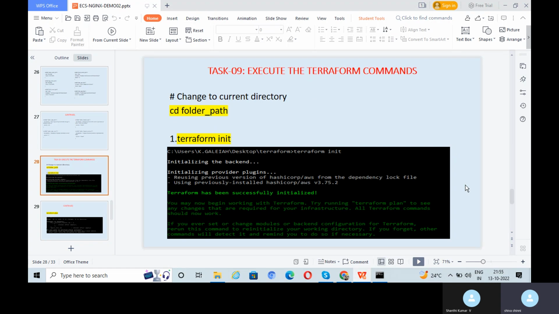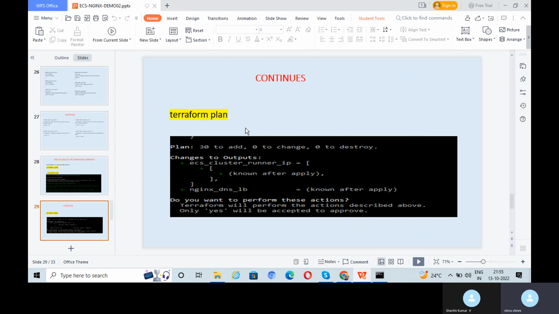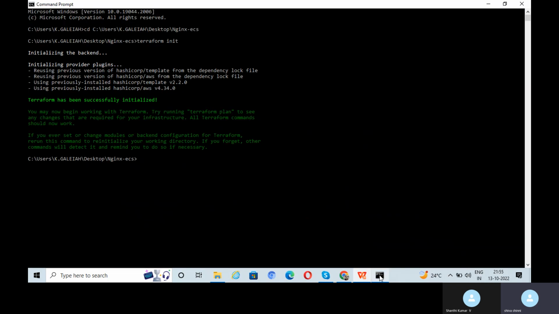Next we need to execute the plan, so that whatever resources we have configured will be added to the AWS service. So for that we need to execute terraform plan. Enter.